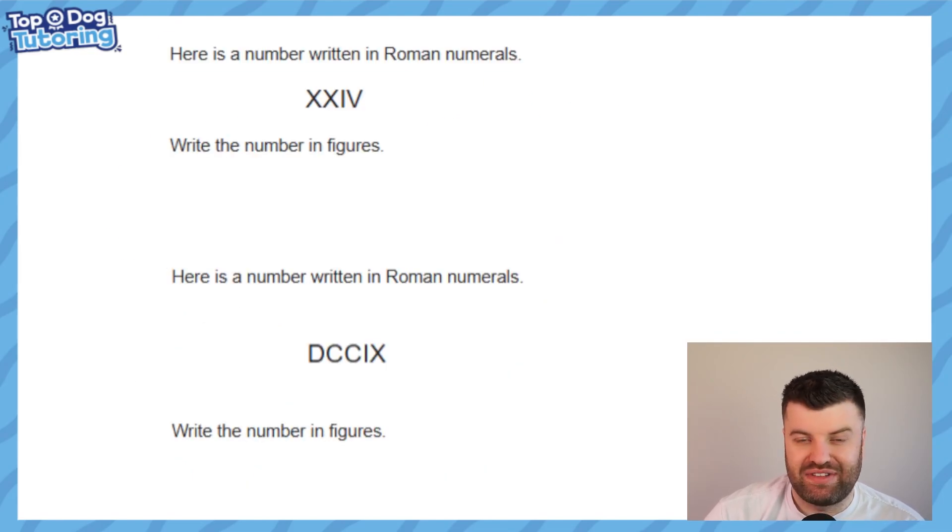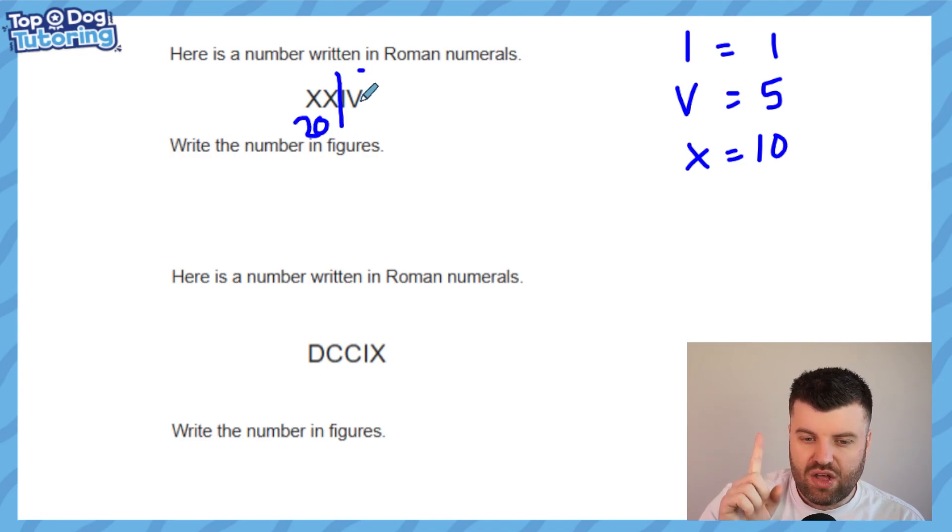However, when we see questions like this is where we have to explicitly know how to read these numbers. So let's take a look. Remembering if we've got X's, I's, and V's. Well, let's just go I was 1. And then we had V, that was 5. And X was 10. We need to know that. That's not going to be given to us. We need to know or remember those facts. Here's a number written in Roman numerals. Write the number in figures. Well, let's take a look there. We need to write it in our numbers that we use. XX. Okay, well that's going to be 20. Then we have a new symbol, I, which is 1. But it comes before a V, which is 5. So we've got 20 and 1 and 5. So it might be tempted to write 26. You would be incorrect to do that. It's not. And what we need to think about is splitting this number down here. We have 20, XX, and IV. When a smaller number comes before a bigger one in Roman numerals, we take it away. So 1 before 5 is going to be 4. So the answer there is 24. XX is 20, IV is 4.